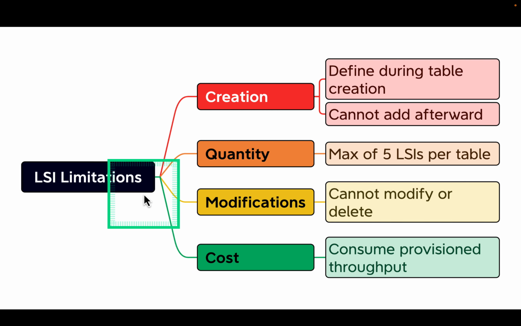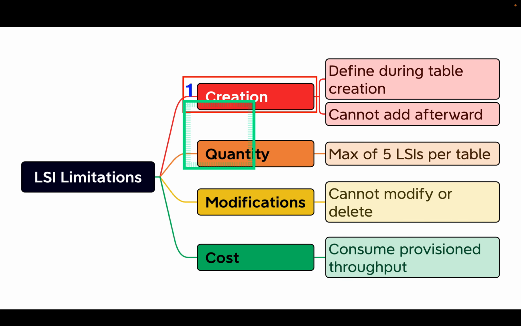So, LSI limitations. First, it's important to note that LSIs must be defined when you are creating the table, and you cannot add them afterward. So it is only during creation time that you can create the LSIs, and a single table can have up to 5 LSIs. So during the time of creation, make sure you design your query patterns, so you have to do some designing before that.